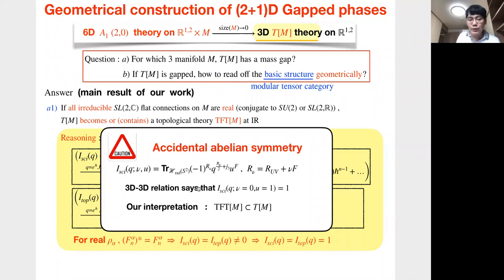But the 3D relation cannot see this additional symmetry. This 3D index can only say that when there is no mixing, the index will give 1. So this 3D conclusion can only say that the superconformal index at this choice becomes trivial when the 3-manifold satisfies this condition. So if there is an additional symmetry, the superconformal index is generically not trivial, but only this subsector, this topological superconformal index, becomes 1. This is the conclusion from the 3D relation.